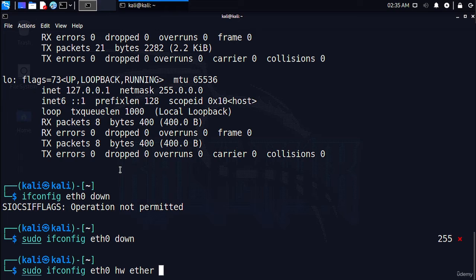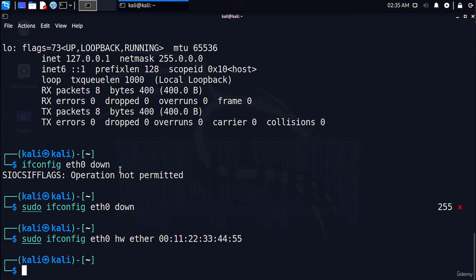For example, 00:11:22:33:44:55 here, and then finally bring the interface back up with the up option for the changes to take place.